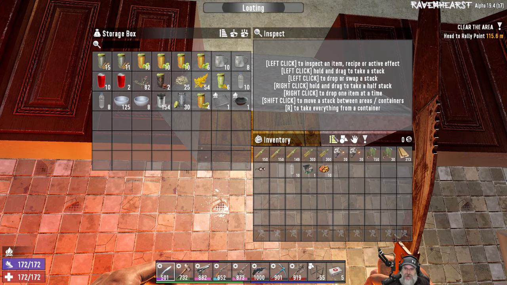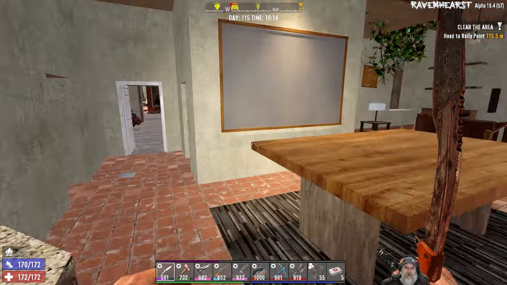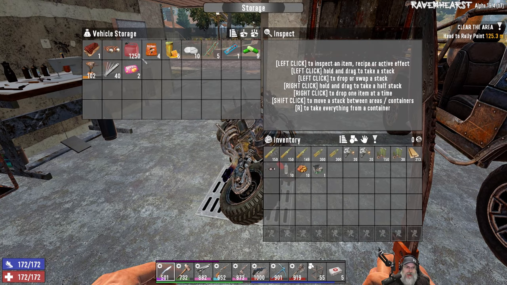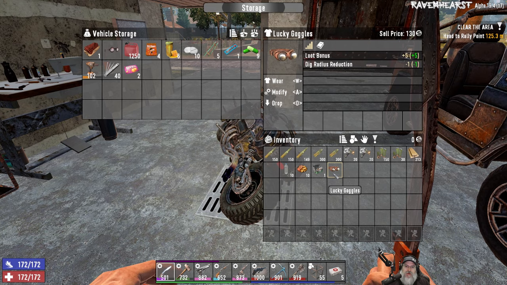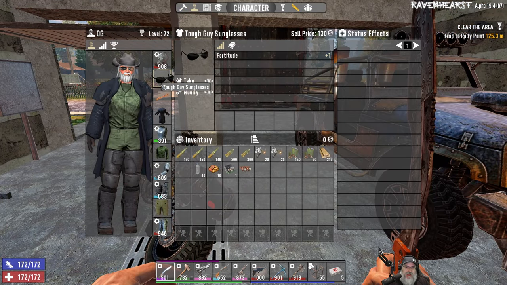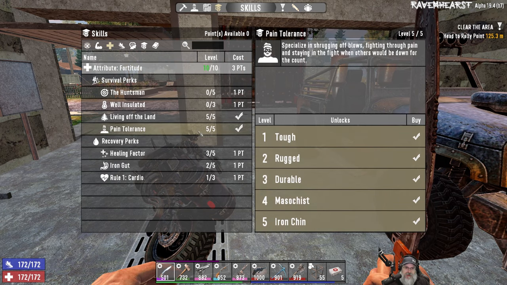blackstrap coffee with us to raid the POI. I don't think I'm going to bring my nerdy glasses either, but I'm going to bring them, but I'm going to keep them in the bike. We're going to just wear the lucky looters. We should probably wear the fort glasses because it gives us level 5. Let's take a look at that. Level 5 in pain tolerance. If I take the glasses off, then I only get level 4. So I think we'll keep those on, but we'll put the luckies on if we're about to loot something.